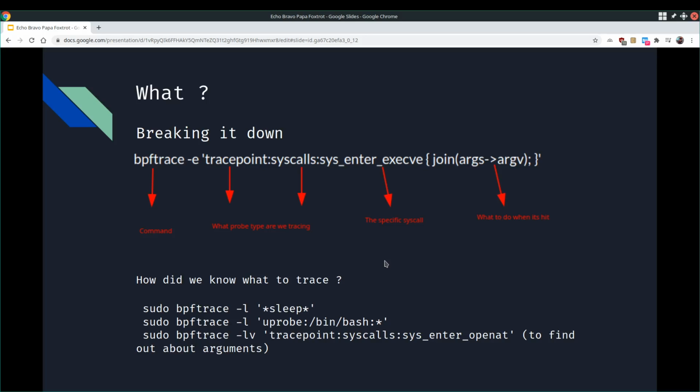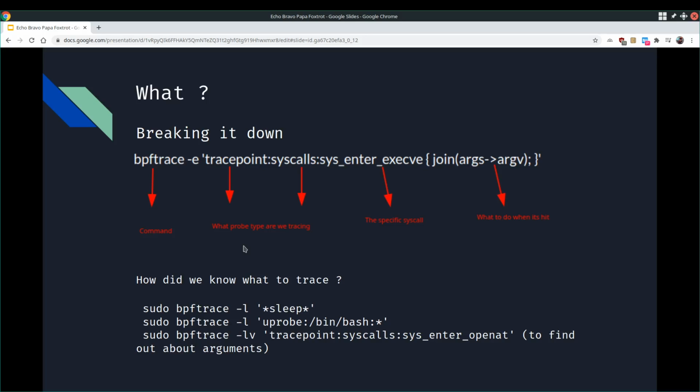You can provide a text file if you want to do more complicated scripts, but this is just focusing on the one-liner. Then the next bit is the most important bit. From the first quote till the first space, after the word execve, is the actual hook into the kernel that we want to monitor.